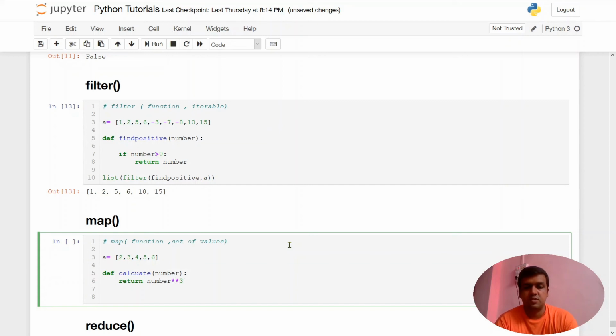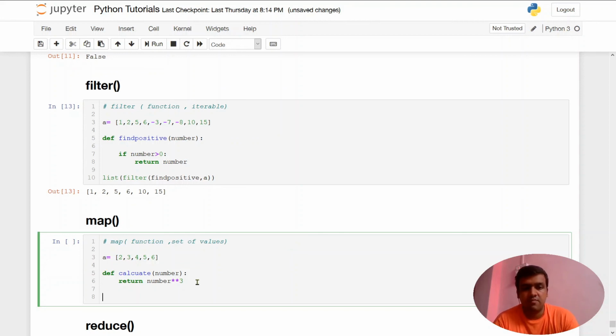So essentially, I will define a function for a single value only, and I can use that with the map function to apply it on a set of values directly. So I don't have to write code made up for a list. I will write a function for a single value, and then I will use it for all the values.